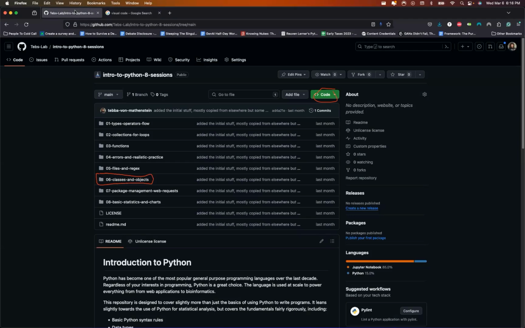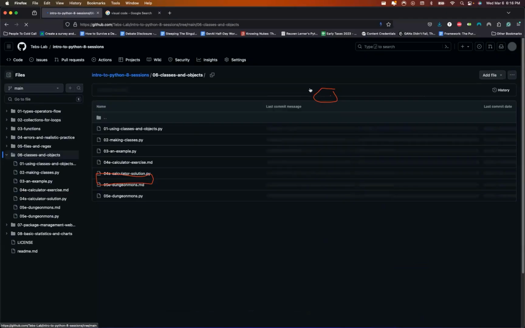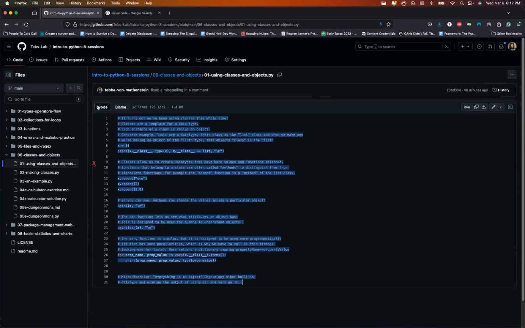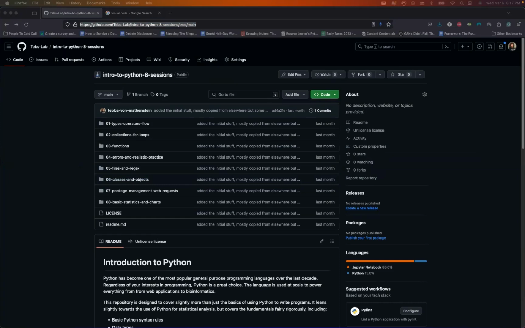And if you want to do this the same way that Ian did the last class, just copy and paste Python code into something like REPL, then you can click on the classes and objects folder, and each of these files is a Python file. The exercise that I have for you is a markdown file. You can read that in here, but we'll get there when we get there, okay? So clone these materials or just click on these one at a time as I go through them. You could, for example, click on this first Python file, copy this code into REPL. Then once you have those materials, you'll open them up in your favorite editor.